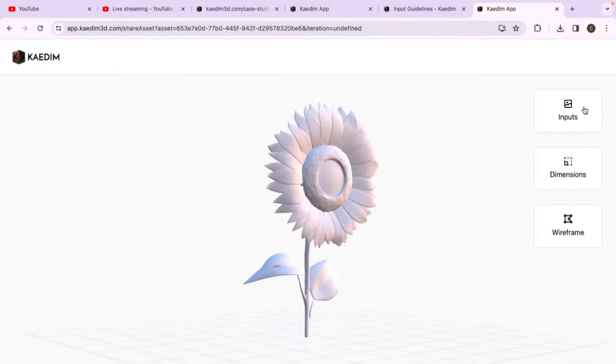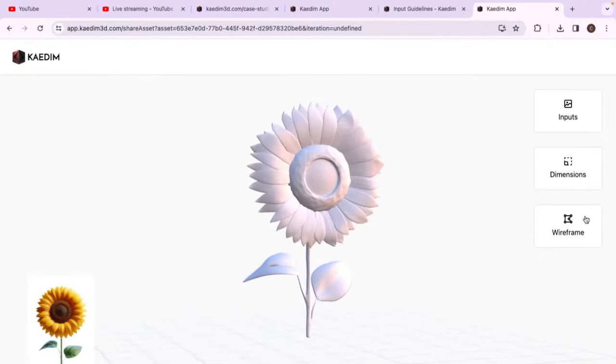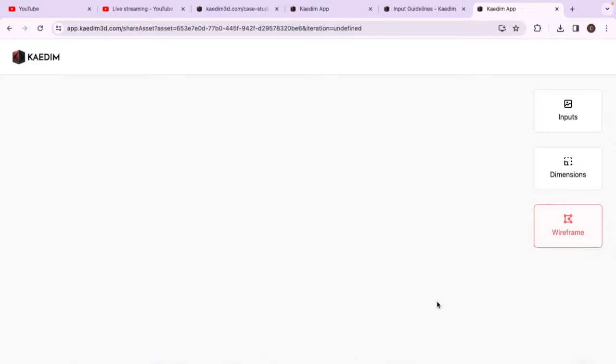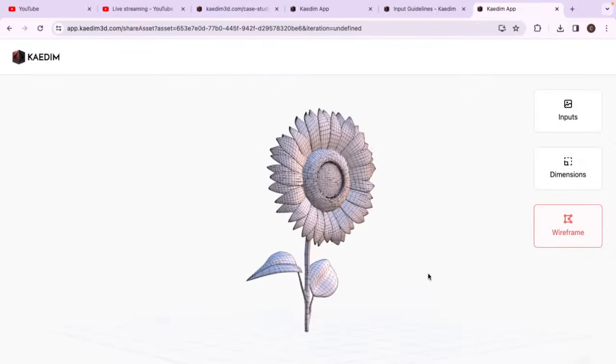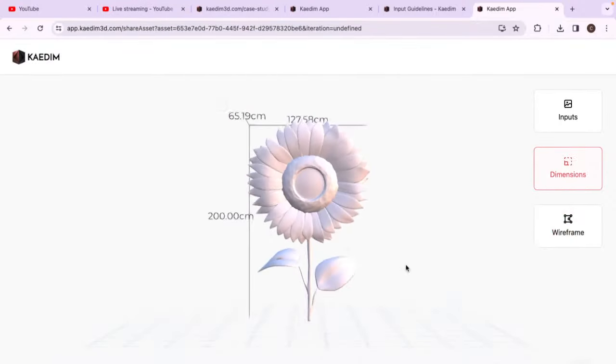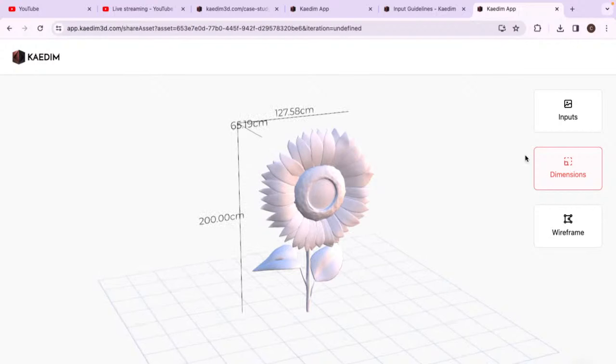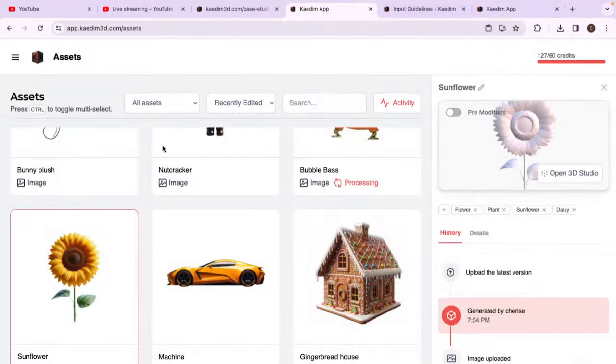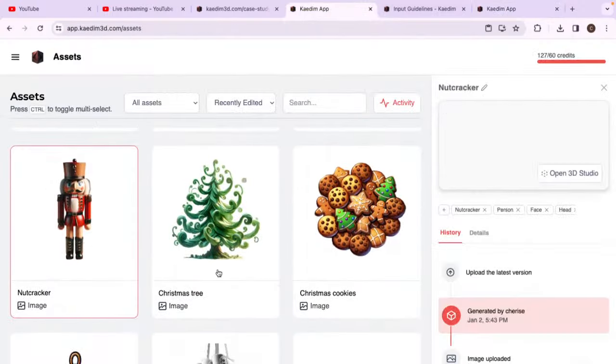They can check the input, wireframe, dimensions. And if you color your asset, that will show up here as well. So we can actually try that on one of our colored assets.